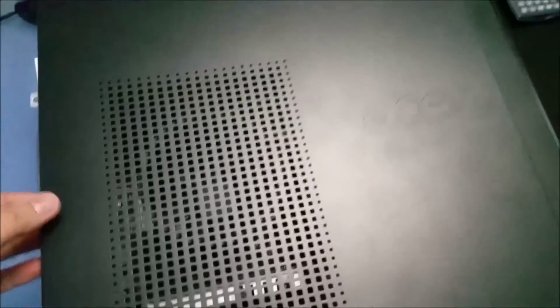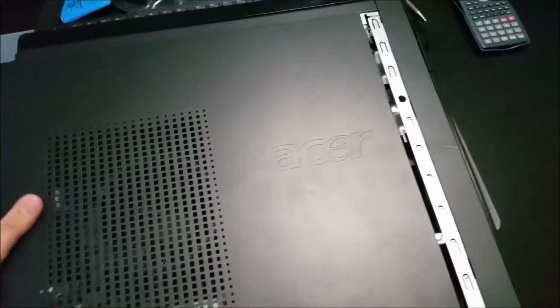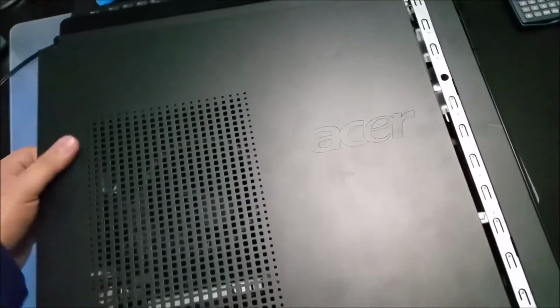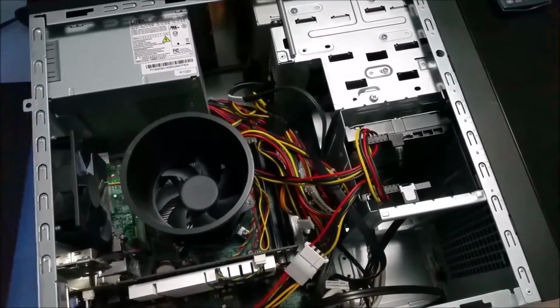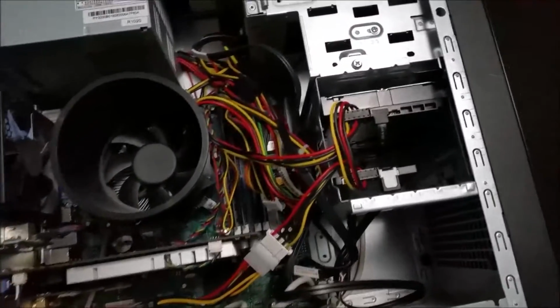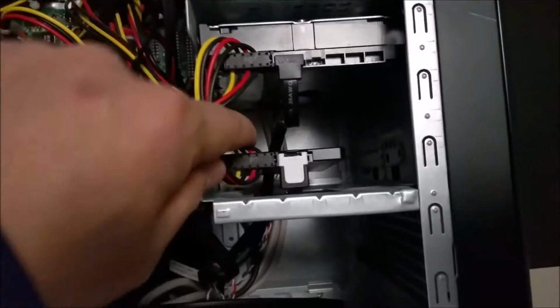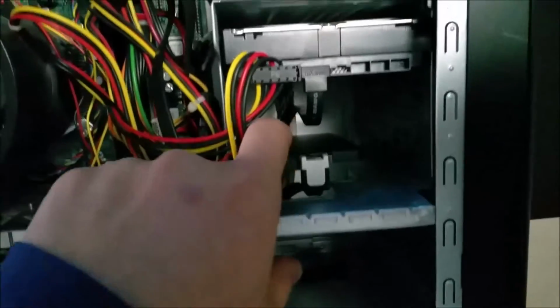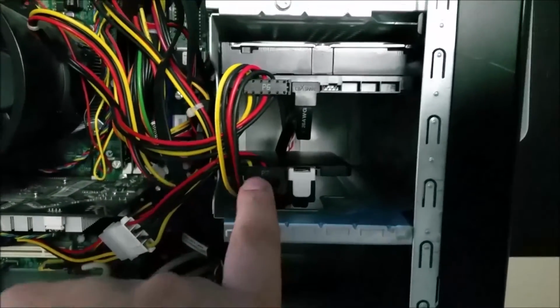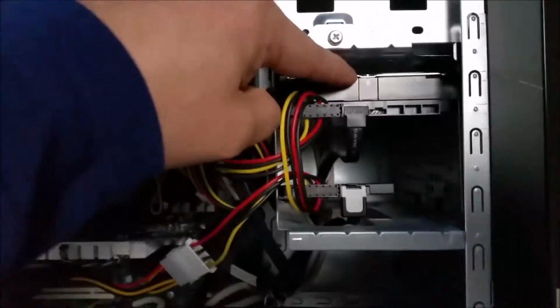So here's how I updated my hard drive from an HDD, hard disk drive, to an SSD. I already connected it. Here's my SSD right here, and here's my hard disk.